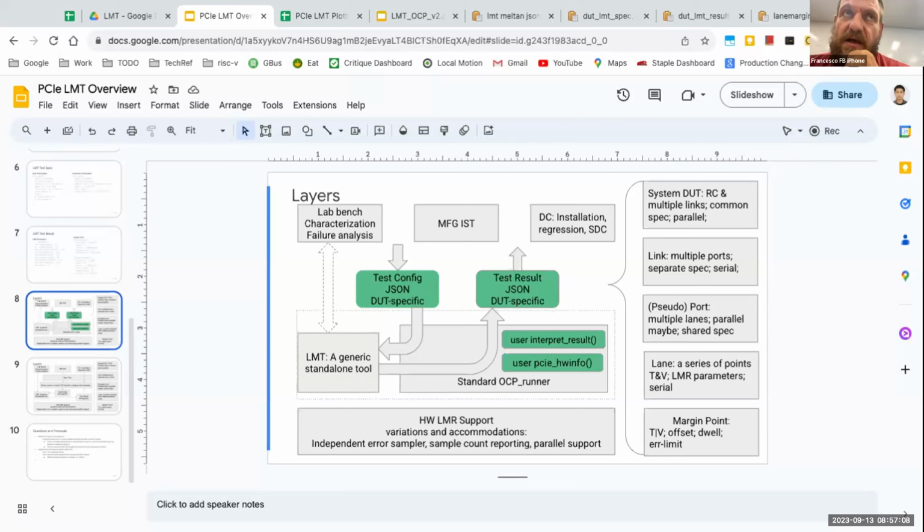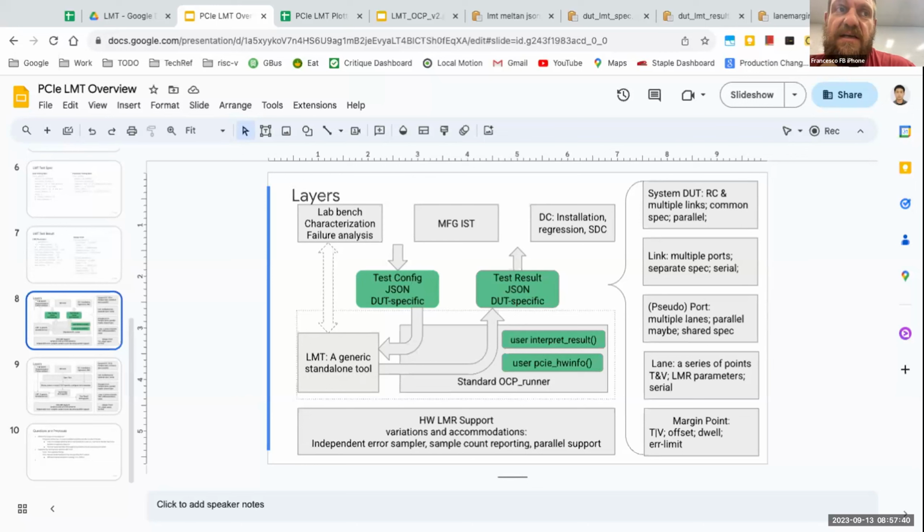In this case, we are trying to measure the number of errors while moving the observation point around and trying to find when things are breaking. We're doing so that we wouldn't necessarily have to wait for 10 hours or 24 hours for a manufacturing test to fail on its own.